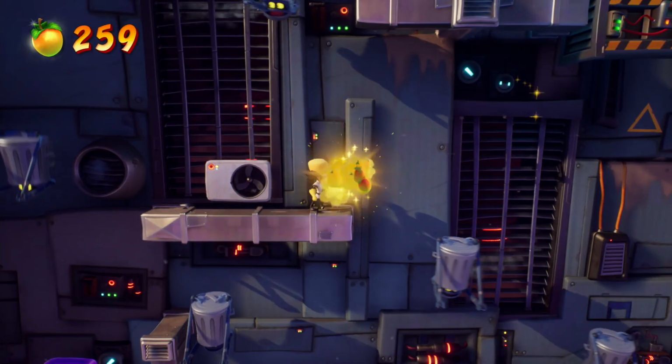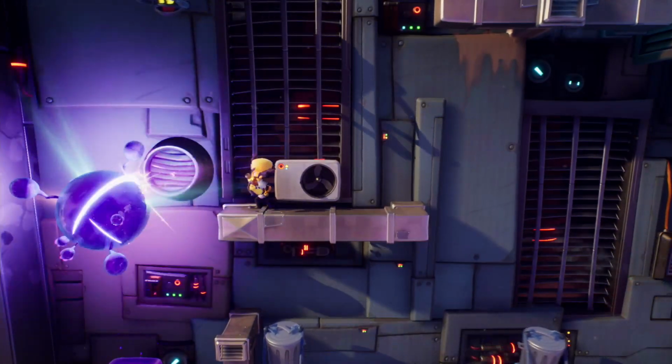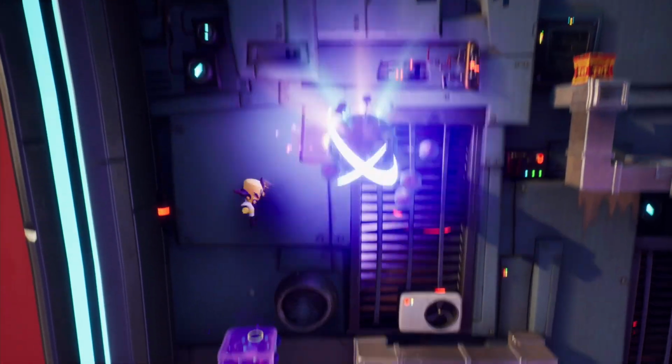There is this golden Wumpa fruit halfway up you want to grab. I'm just going to ignore all of these little enemies underneath me, though, and just go straight for the exit of this section.